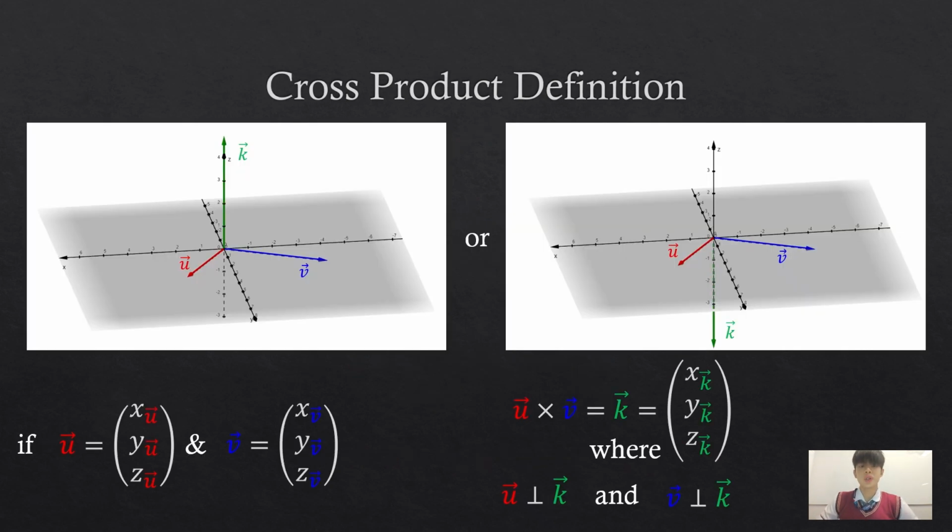This time, we're going to learn how to multiply two vectors in three-dimensional space to produce a new vector that is perpendicular to both. So, if we have two vectors, u and v, their cross product will result in a new vector. Let's call it k, which is perpendicular to both u and v. But we need to remember that the vector perpendicular to both u and v is not unique. There are two possible directions as shown in the figure. Today, we will examine these possible directions of the cross product result and understand when to use each one.